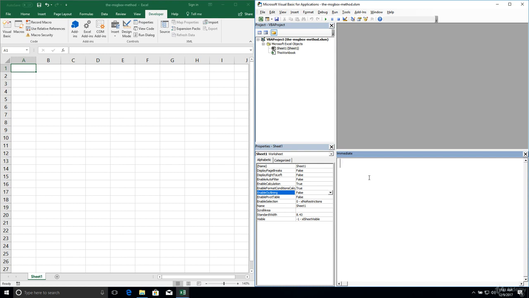So right here in the immediate window, I'm going to type the word message box. It's a little bit abbreviated. It's actually going to be capital Msg, capital Box, MsgBox. And as soon as I click space here, we're going to see a little box pop up, a yellow box that's going to offer us a little bit of help in completing the method definition. So let's go into this in a bit more detail. Here we see the yellow box.